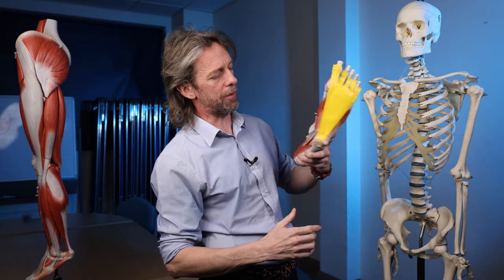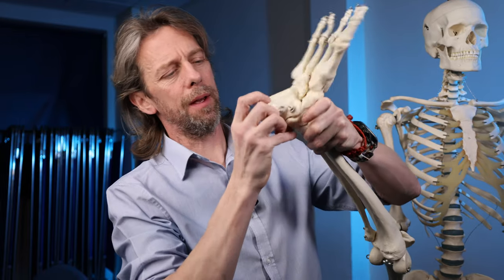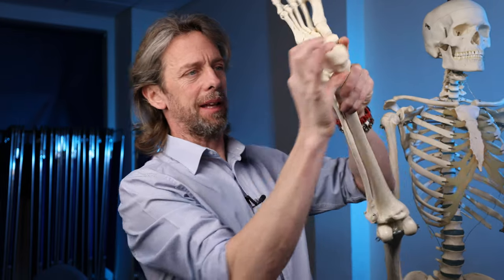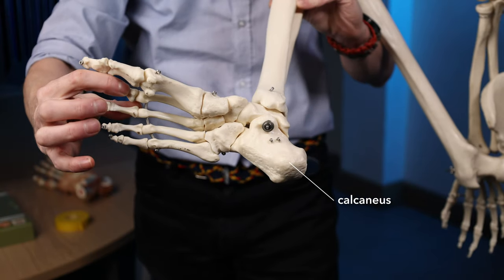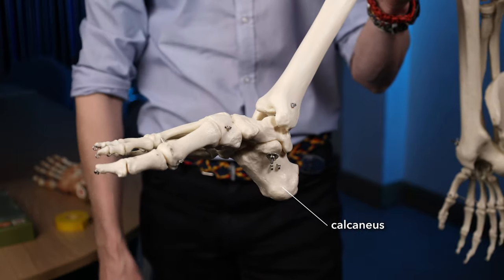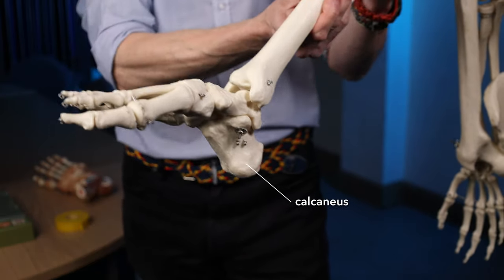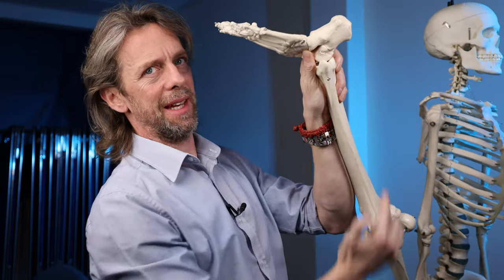If I grab a foot, so here are the bones here. This is the calcaneus, the heel bone. This is going to become important later when we talk about function. So the heel bone, the plantar flexors, the muscles of the calf, many of them will insert here and because it sticks out it gives us a mechanical advantage of leverage.